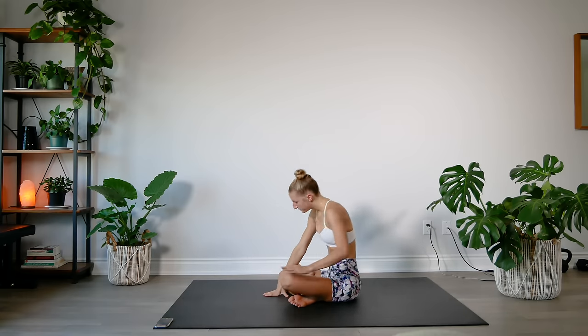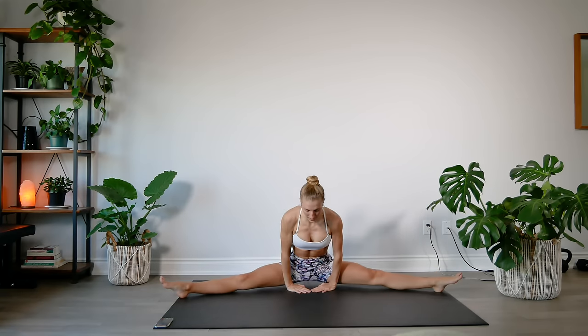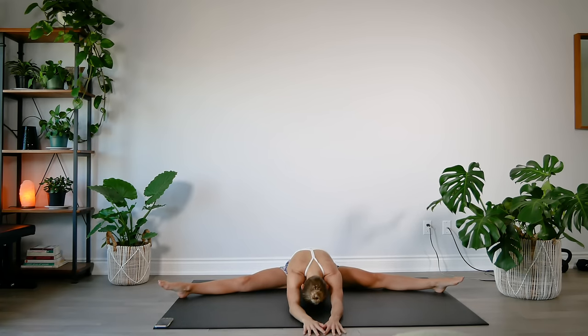And roll up. Now we're going to take a center position with our legs. Your legs don't have to be as wide as mine — they could be wider, or just bring them to what feels most comfortable to you. You're going to want to sit right up on your sit bones, so don't sit back — sit right nice and on top. And we're going to take a nice deep breath up, and down and reach forward. Go as far as you can, and just relax.